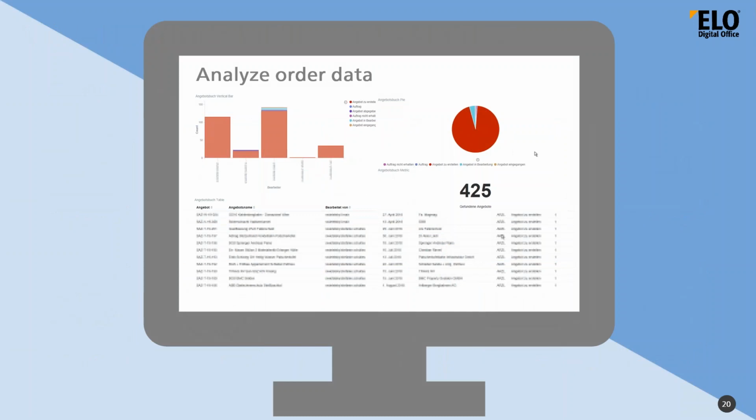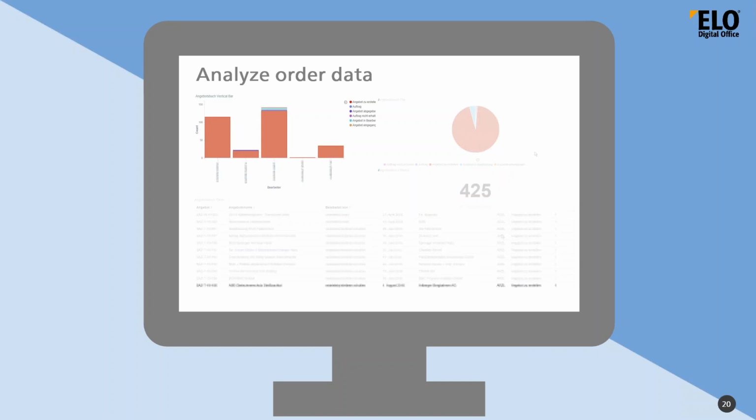This dashboard, what you see here, is from a customer in Austria, and he created his dashboard for himself. He wanted to know how many orders did they receive in the last 3 months, or no, wrong, how many orders do they have to make in the next few months.